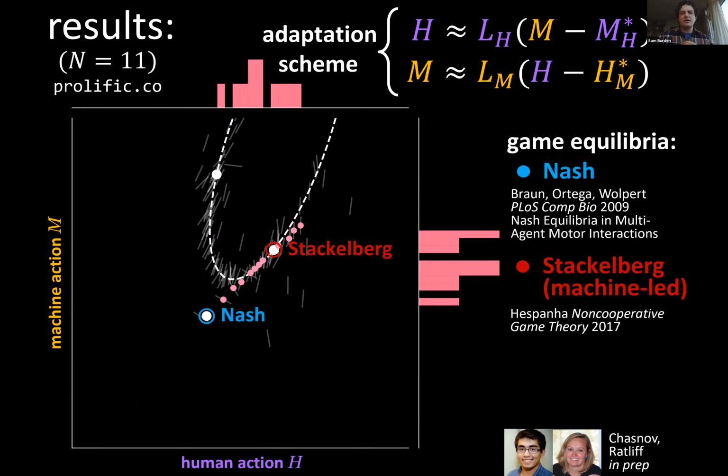So in a sequence of experiments that we're really excited about, we're close to being able to write up and start sharing with the community. We actually did this. We had the machine model the person, try to estimate a model of the person online, and then update its strategy in response to that. So now the model of the human is that they're approximately a linear function.